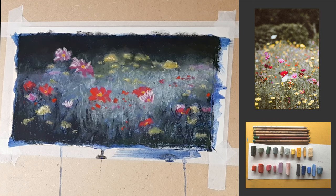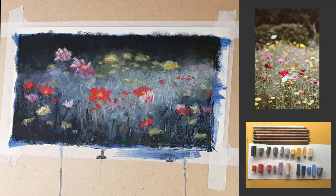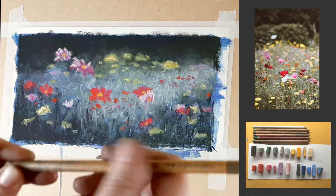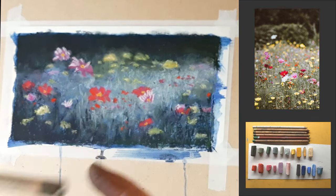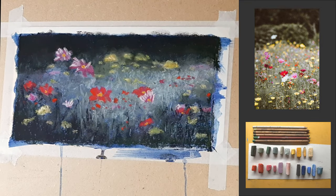Greys. Let me pull out the greens, browns, and greys. Most of my pastel pencils are, I don't know how well you're going to see this because of how dirty it is, but you might be able to see. That is a Pitt pastel. I have a lot of those. They're great. They really are great. I love my Pitt pastels. Yeah, I think grey is one of those colours I need to top up on, because I did a grey dog recently. That might be why.